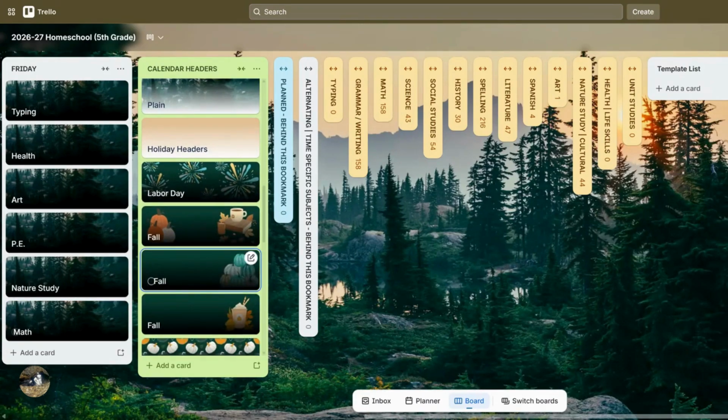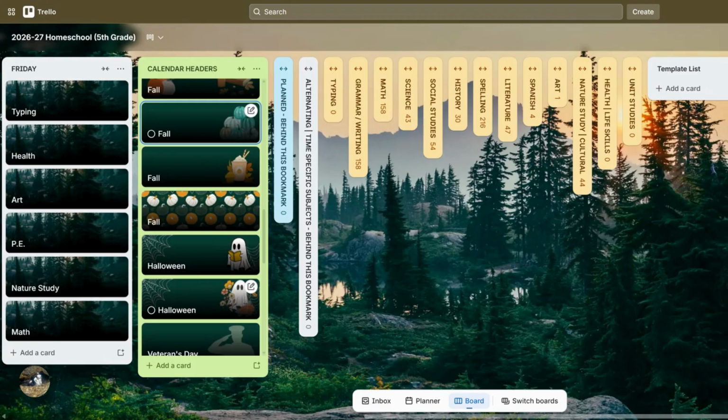And I don't always use them literally. For example, I might not only use the Halloween card to indicate Halloween itself, but also to highlight that an activity is Halloween themed. So if I do something seasonal outside of our normal Friday seasonal block, I can still quickly recognize it visually.